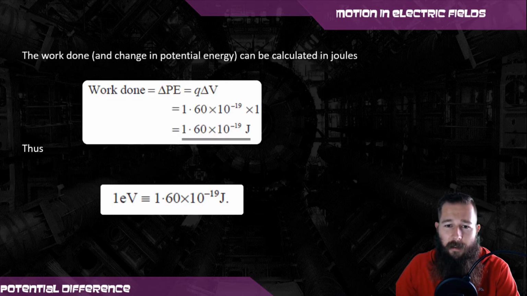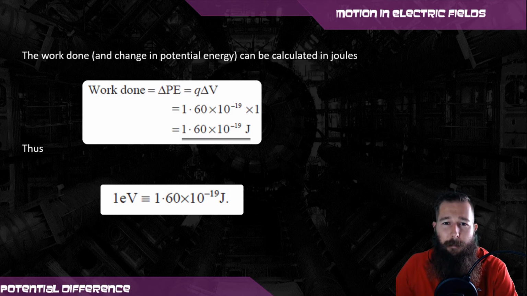Now, the work done can be calculated in joules and then converted to electron volts. So 1 electron volt is the equivalent of the charge on an electron, being 1.6 times 10 to the negative 19 joules. The best way to remember this is that in joules, the energy levels are very small and you have a very small number. And the point of electron volts is for convenience. So when you do the conversion, the electron volt should be a nicer, larger number in comparison to when you write it in joules.